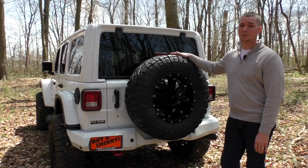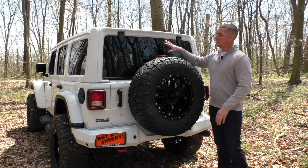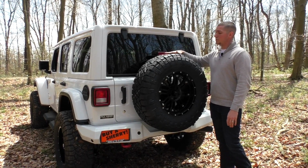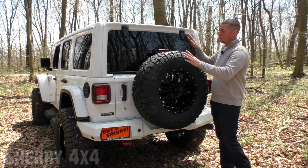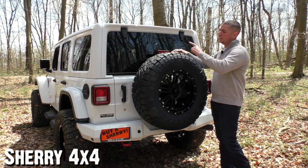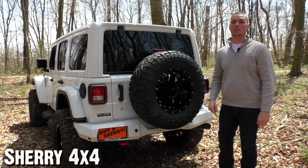Another cool thing that Jeep did when they remodeled this is that you'll notice you have a lot more visibility out your back window here. If you take a look at some of the previous videos, these rear tires used to sit real high up here, blocking the back window, so you had terrible visibility. But like I said, with lowering this tire now, you have a lot more visibility, and you don't even need to look over your shoulder when you're reversing because you have this fancy new backup camera.